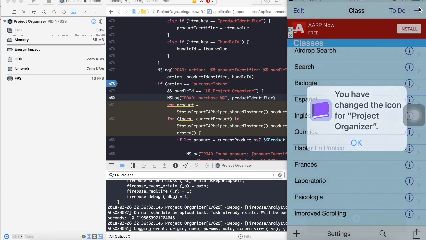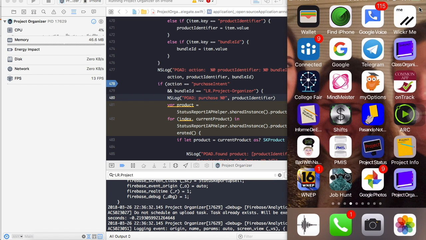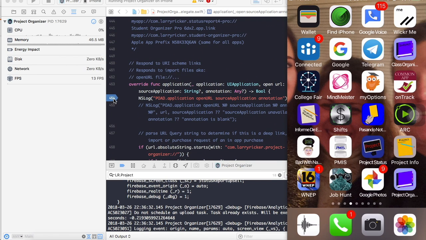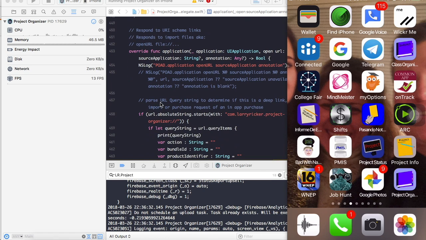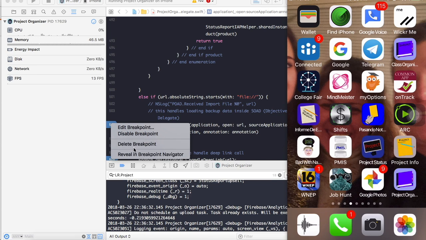Okay, we're changing the icon. And now presumably go out to disk. The app's there, and it's switched to Project Organizer. Now, I'm going to kill some of these debug statements so it doesn't look as painful, and we can see if we really optimize the purchase stream and reduced friction from this in-app purchase process.